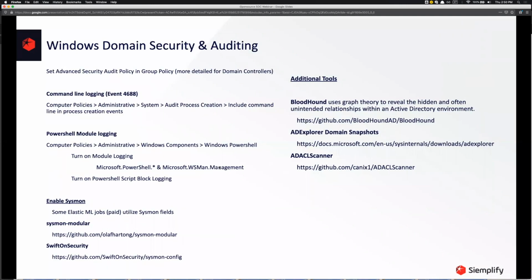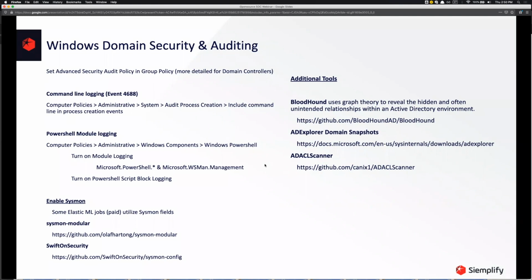And lastly here, before going into the quick live demo, I wanted to give some additional recommendations specific to Windows domain and security. Our detections along this front really depend on pulling in the necessary information to provide the events that we can search across for the alerts that we're looking for. I'd recommend within a Windows environment adding some additional logging capabilities.